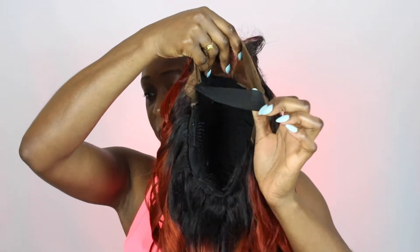I love this hair — I did a video on it, I hope you guys go check it out, I'll put it up top so you can see how I got this color and the curls and everything. I'm going to go ahead and take this off the mannequin and put it on just so I can see where to line it up before I start applying the Bold Hold.